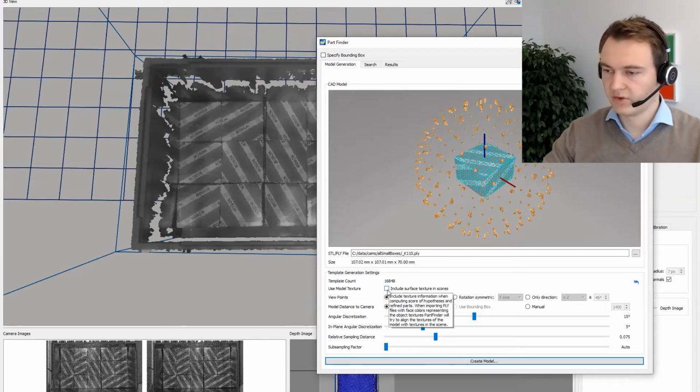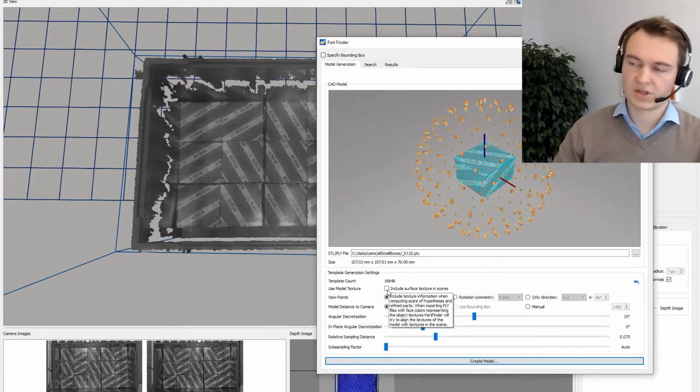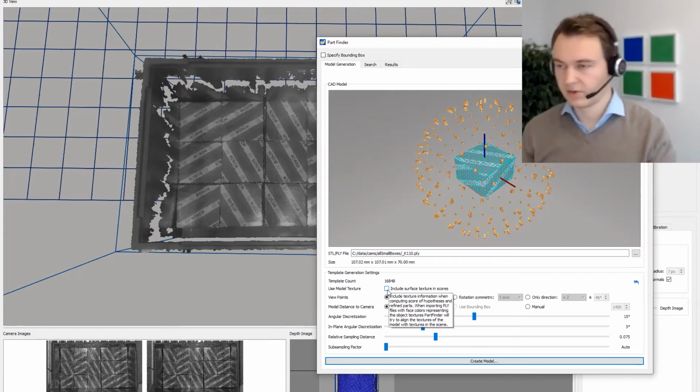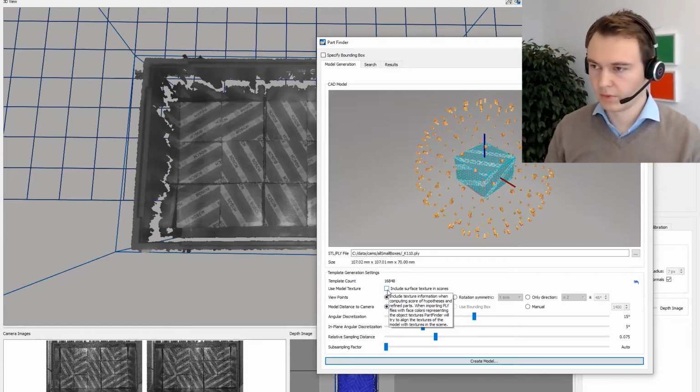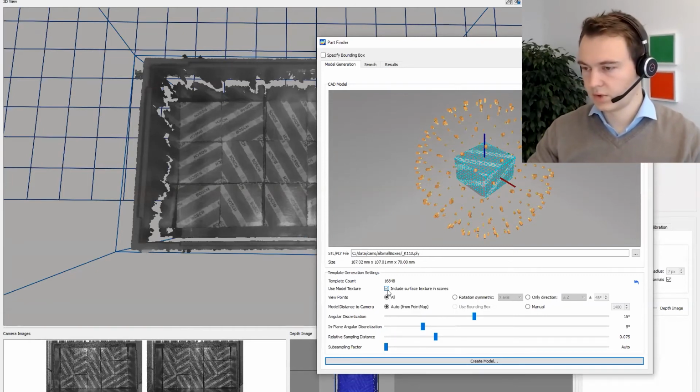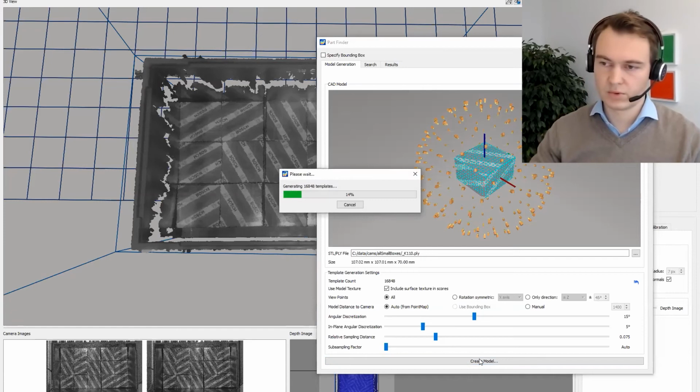And there's this check mark here to include the texture information of the object in the templates. This is what we want to use in order to orient the template correctly to the part. So I tick this checkbox. You see that the template count will be much higher now, 16,000 templates, because I chose a smaller discretization.